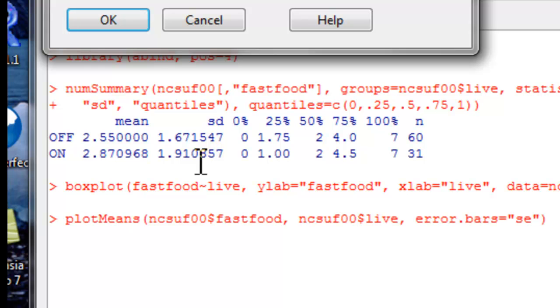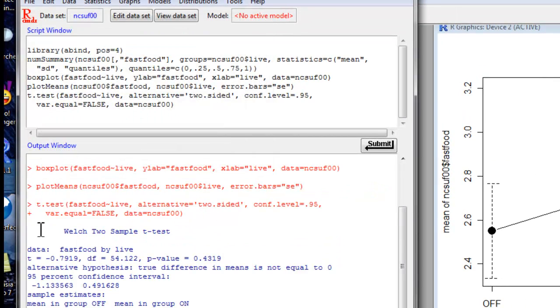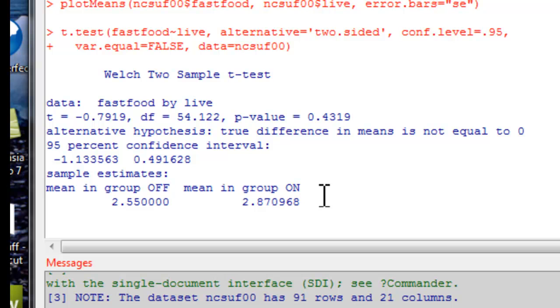Those are not off by a factor of 2, so I'm going to hit OK. This gives me my test, which tells me I have a p-value of 0.43, so I will not reject the null hypothesis.